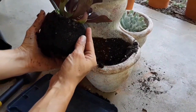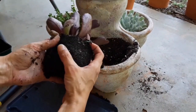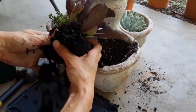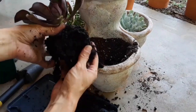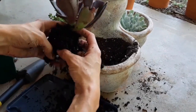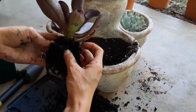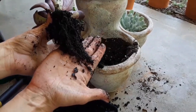The soil is pretty muddy on this one, so I'm going to go ahead and take off as much as I can — just make sure you do this really gently. I'm also doing this because this succulent was a little bit overwatered, so I'm going to try to let this dry out as much as I can after I replant it. I'm not going to water this little arrangement for about a week.